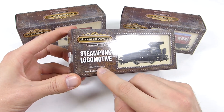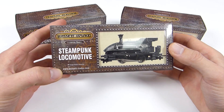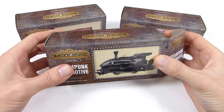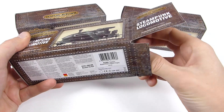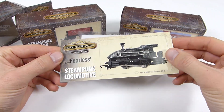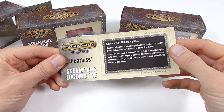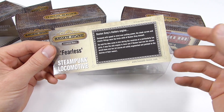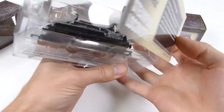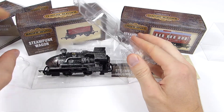They've included the fact that it's a 00 gauge model railway compatible item, just for the people who aren't sure. But this isn't aimed at the traditional model railway enthusiast. Let's get inside the box to find a little card. This is telling a little bit the story of how this fictitious world exists and what you can expect to see. So here we are - 'designed with speed in mind over pulling power.' Let's get it out of the box and see how this has been designed with speed in mind.